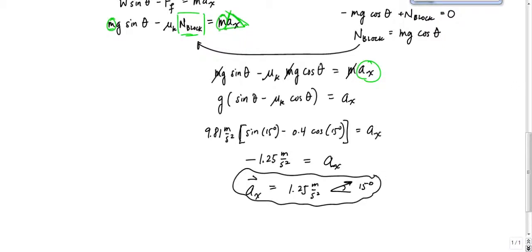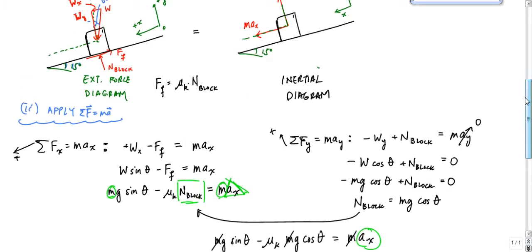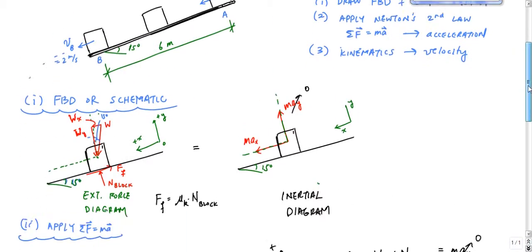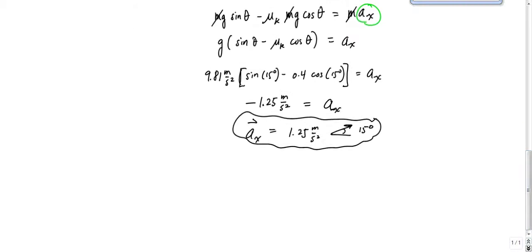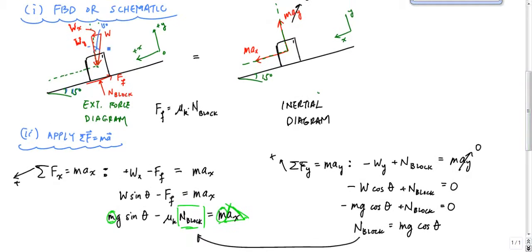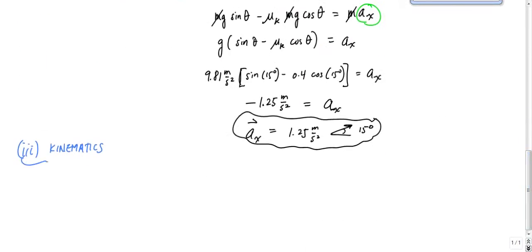But that's not where we want to be. Now we want to use our kinematics and determine what the velocity of this thing was at point A. Okay, and so our last part of this is to use our kinematic relationships. Here I just have plain 1D motion. And because the only force that's contributing to acceleration, if you will, is gravity itself, I know that the acceleration is constant. So this is actually a case of constant acceleration.